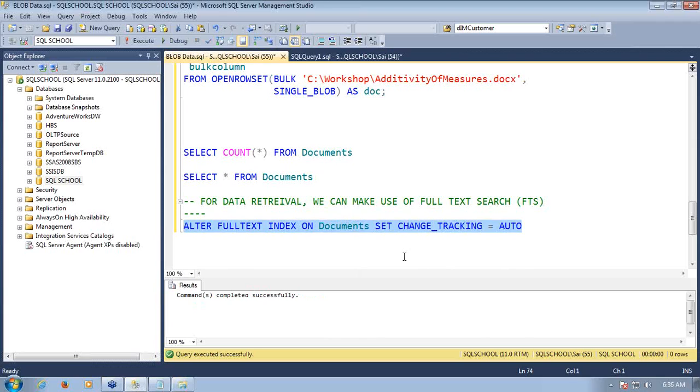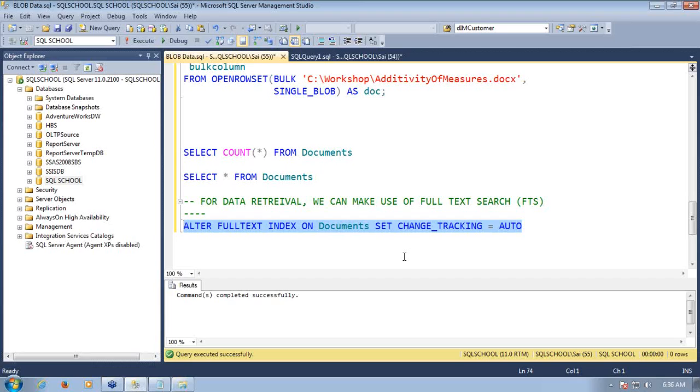Make sure that your full text index is being populated only using change tracking. It's not a rule that we go for start_full all the time. We generally tend to say that initially we need to say start_full, and only then can we go for incremental changes using change tracking. No, there is no such rule at all.